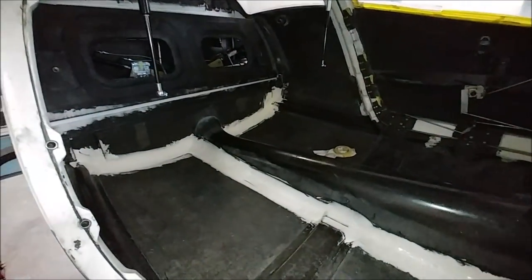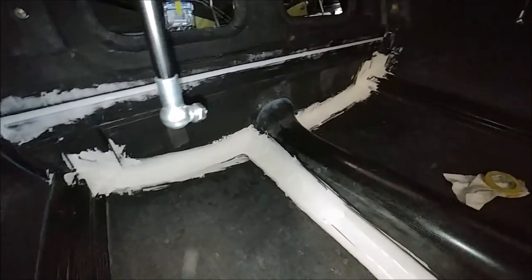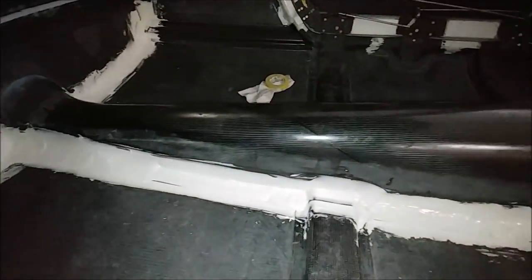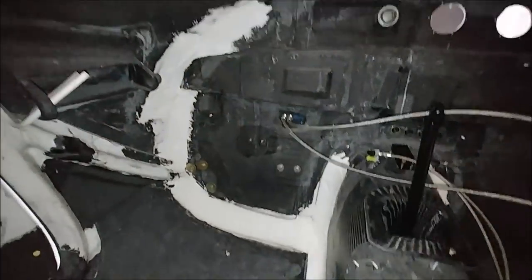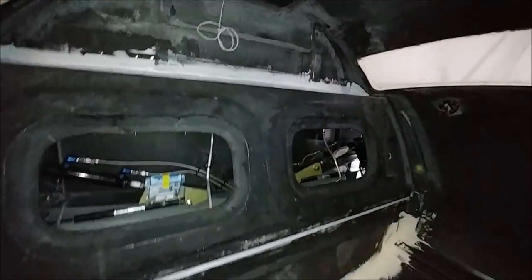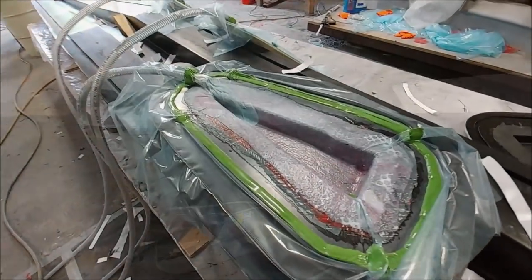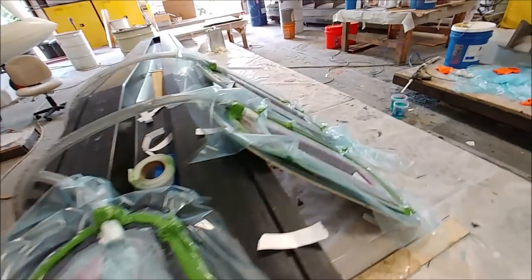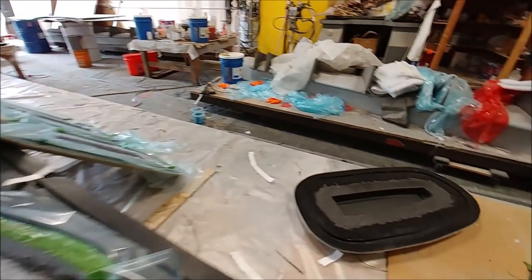I'm looking to find someone to fill at least Jim's position — someone knowledgeable who wants to come help out for a couple of months, someone who has good skills with their hands. Meanwhile, on Monday I started putting in the radius blocking on the inside parts of the fuselage. Anywhere there's a right angle, we need to put in a mix of resin and micro to create a smooth fillet, then do a layup over that to help with pressurization.